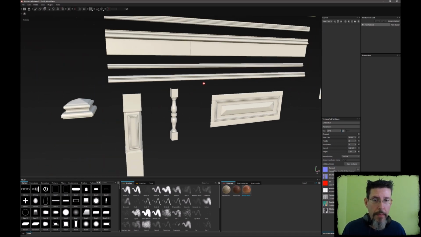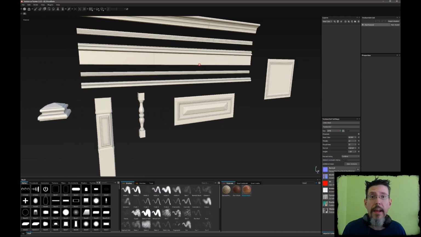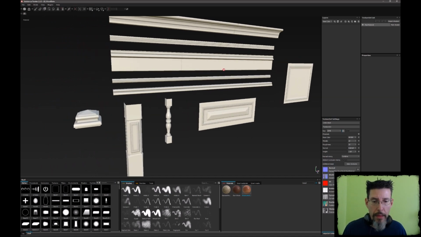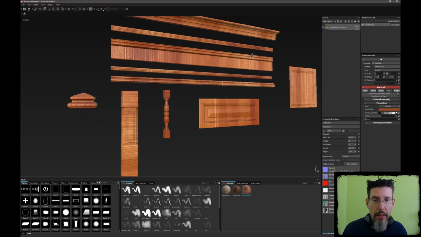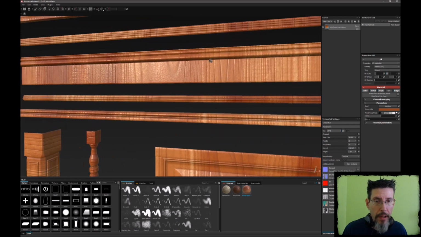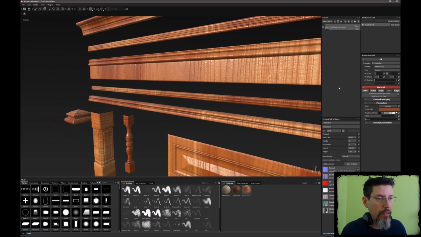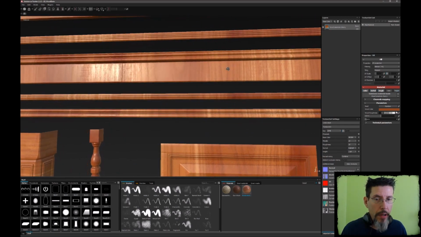Now we're not going to spend much time in here because this is not a texturing demo. So I'm going to throw this, this comes with Substance, I think, this American cherry wood. And this works pretty good for this. I don't like the way the height map looks. It's a bit severe, so I just turned that off on this wood.